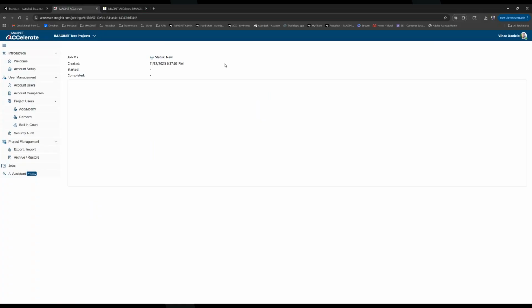But once it's done running, it will populate in this area up here, a download to that audit report, and that will give you those key points where you've deviated from permissions on certain folders. It will tell you what role was added to a folder, what level of permission has been added to that role. So anything that modifies from the project template will be recorded in a spreadsheet report that you can download.